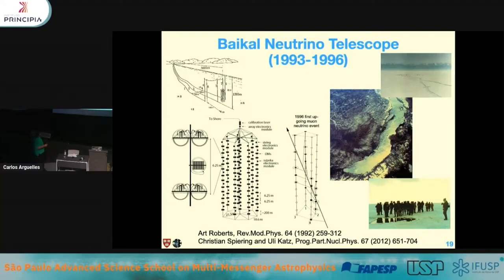It was building on the technology that was developed for DUMAND. And it had these optical sensors. These are actually photomultiplier tubes. They are sensors that are able to convert light into electric charge. What's very interesting is that the Russians were the first people to actually reconstruct neutrino events with this sort of technology. So in 1996, they were able to see a neutrino in their detector. This neutrino was not produced in an astrophysical source. It was actually produced in the Earth's atmosphere. We'll talk about these neutrinos later, but these were the pioneers.